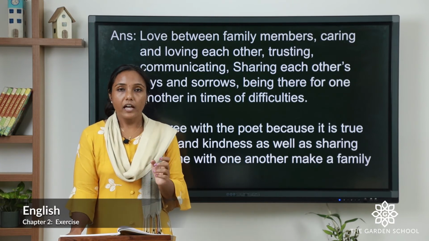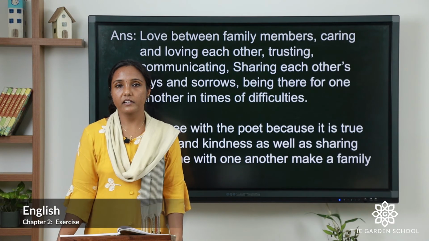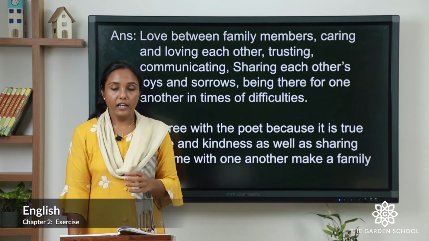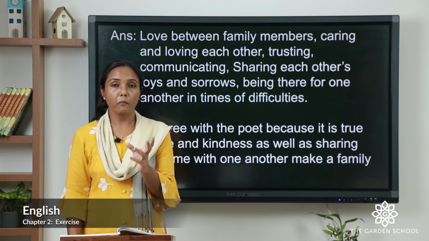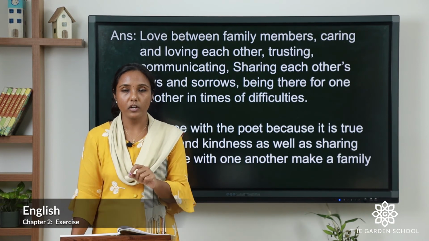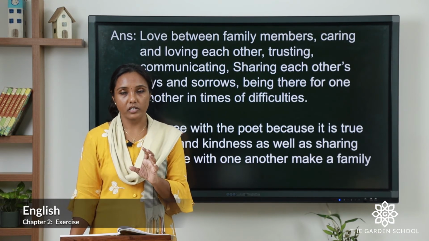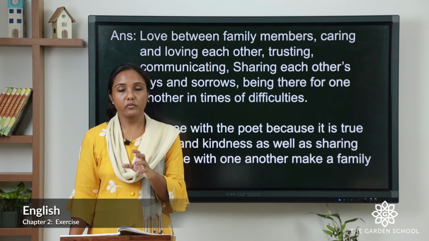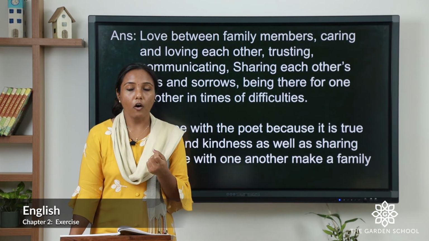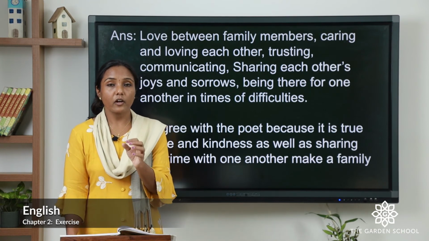Okay, now let's move on to my word bank. Here, what you need to do is maintain a separate English notebook. That is my word bank dictionary. Why? Because you can write down new words whichever you come across while reading the chapter or going through the poem. When you come across a new word, you just mention that in your notebook, and try to find its meaning and write it down along with the word. It's not necessary to find words only from the book. If you find new words while reading a newspaper, storybook or magazines, you just note that word in your word bank dictionary, and write down its meaning as well.